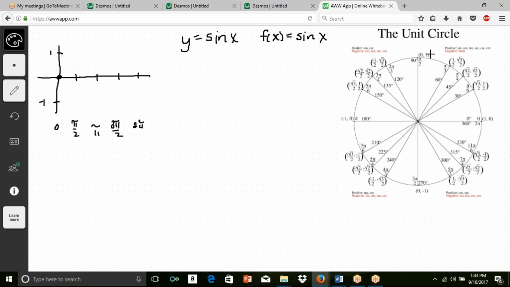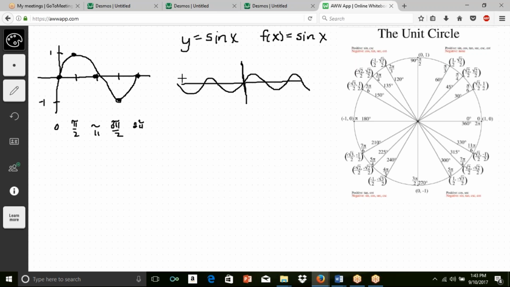Then we go up to pi over 2. We know that our sine is 1. And then when we go down to pi, we know that our sine is 0. And then when we go to 3 pi over 2, our sine is -1. And then when we go back to 2 pi, our sine is 0 again. So if you remember correctly, this is what our sine wave kind of looked like, right? And you do realize that when we're looking at the sine equation, it oscillates. So it keeps on going, and it keeps on going this way.